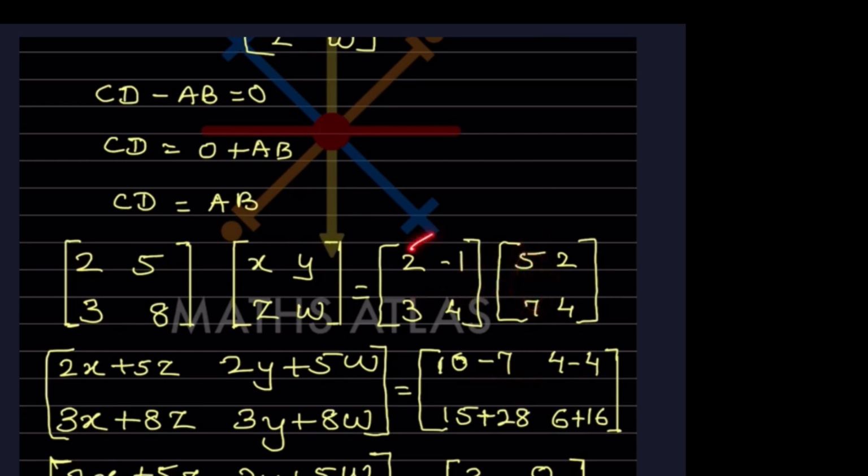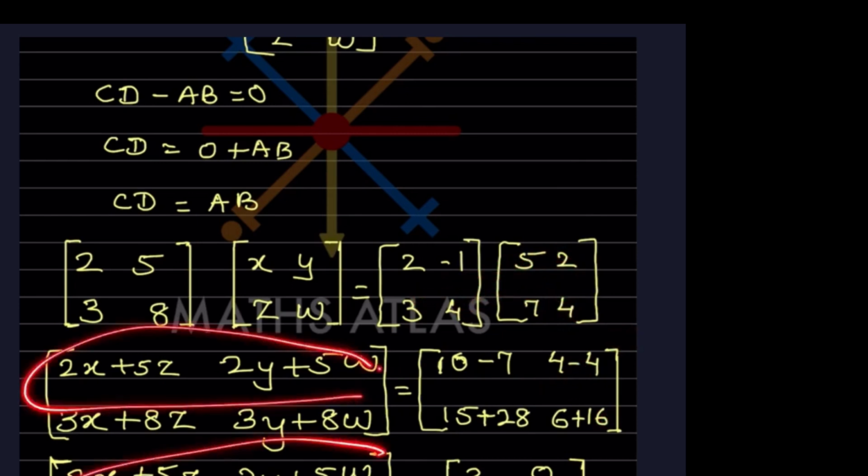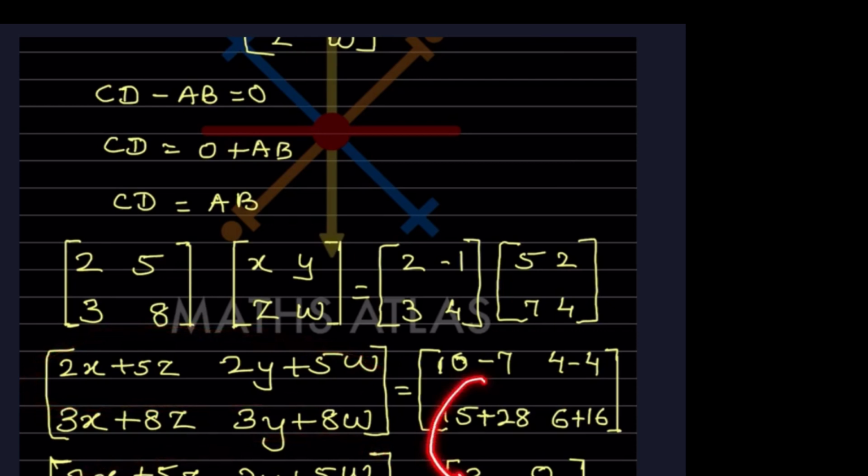Again now you will take here. This into this, 4. This into this, minus 4. Then this into this is 6. And here 4 fours are 16. So now once this is done, you have to be very careful while doing this one. This whole thing is the same here. So now you will write here, this will be 3. And you add this, it will be 40. Here will be 0. And here is going to be 22.